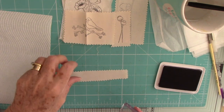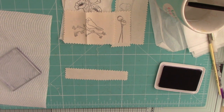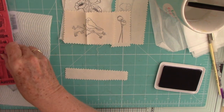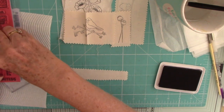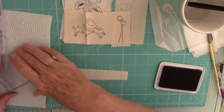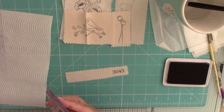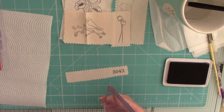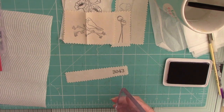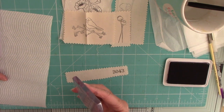Okay, so I have a bit of scrap here. I thought we might put some numbers on there. Just one sec. No, I don't want that. Let's keep to numbers. And I've used my pinking shears to cut these out. But obviously, you don't have to use those. If you want to fray your pieces, just tear it. That's fine.